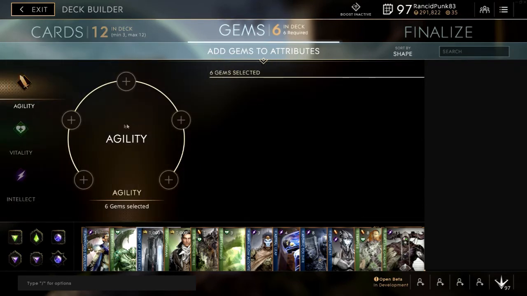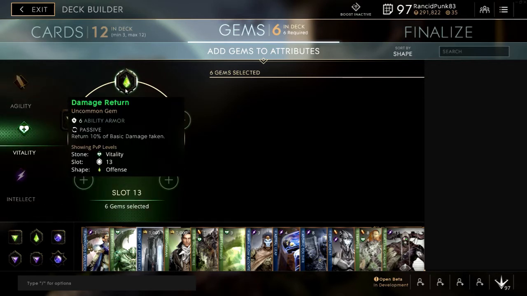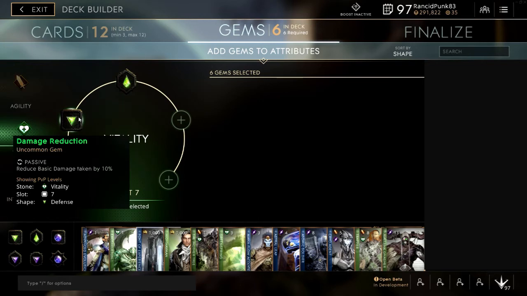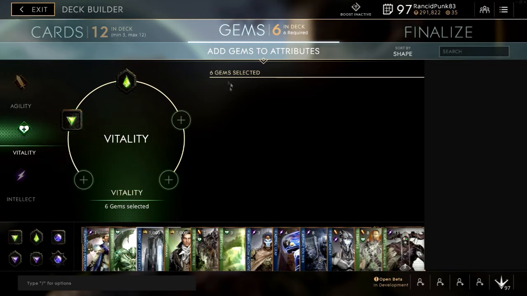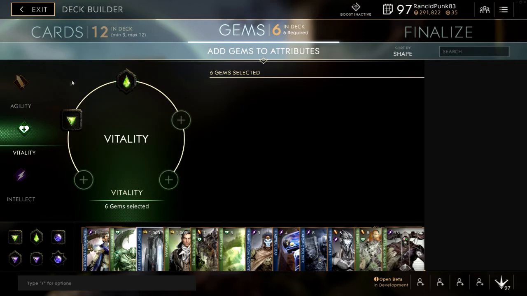If we go and look at the gems, I have 2 in Vitality, which are damage reduction and damage return. Okay, so damage reduction is going to reduce the damage taken by 10%. And damage return will return 10% of basic damage taken. I remember, again, I keep saying this, if you are on the enemy tower, you need to be careful, because if they attack you, you will return that basic damage and you will take aggro.